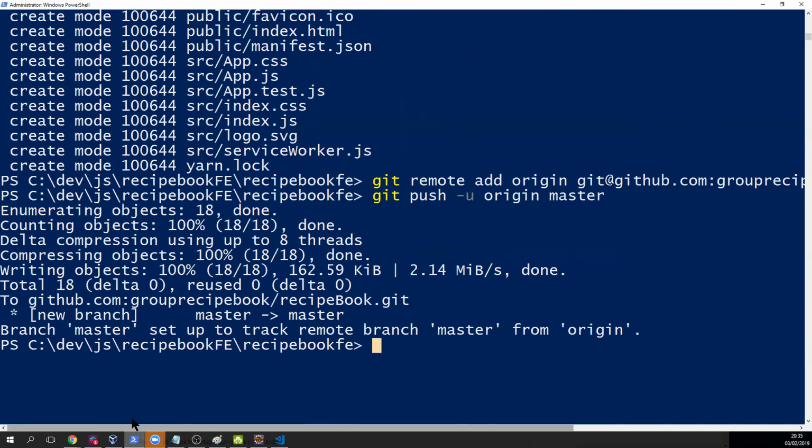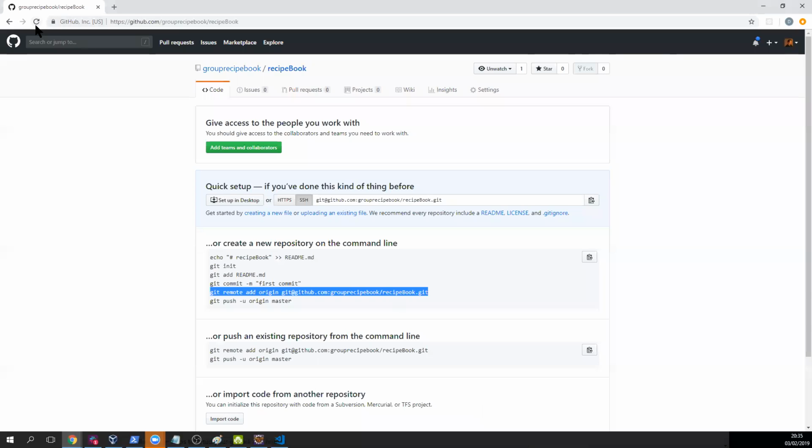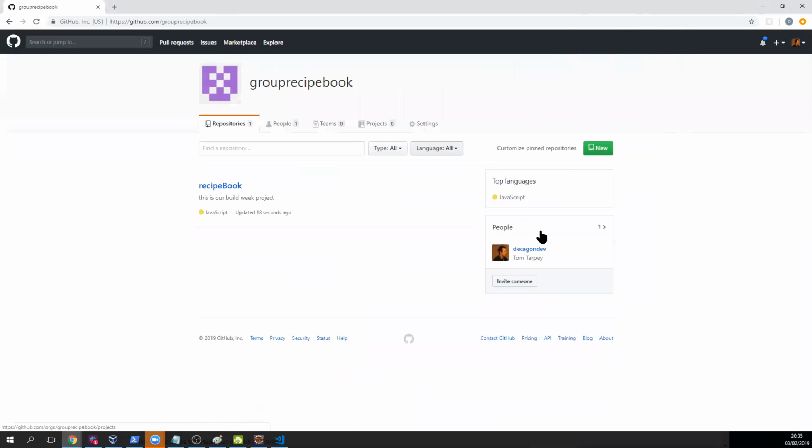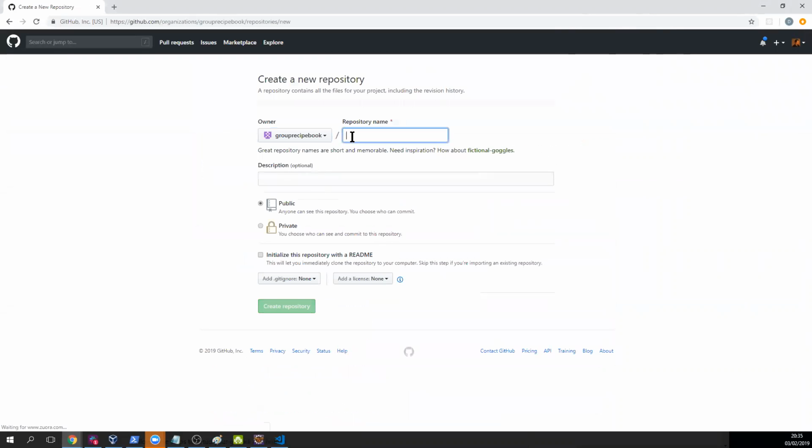So now if I go back to the web page and refresh it, we now have our initial commit done and it's ready to start. So that's, for instance, the front end. Then inside here, the back end would go, okay, I want to now make a new repository. So let's make a new repository. Recipe. Like I say, as the Scrum Master, you can make all these repositories and just hand off the links to each individual person in your team. Back end, isn't it? Or server, SRV. Let's have a look. There we go. And create repository.